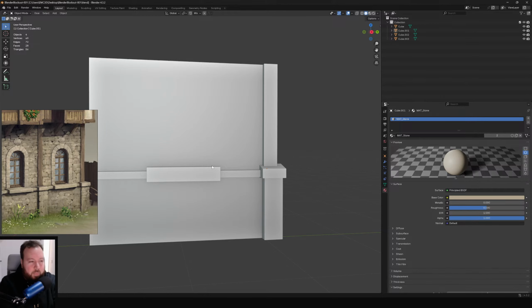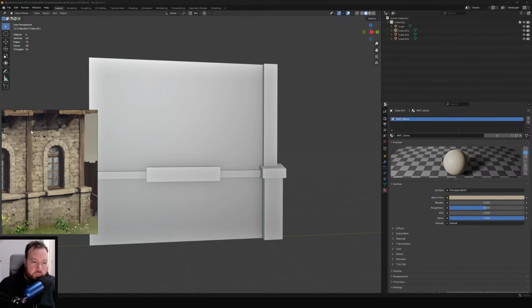Starting out, you want to stay to the grid as much as possible. Eventually, you can vert snap stuff, but it's good practice to stay to the grid. It just makes everything easier for texturing. We will be on the grid for this. For this segment, we'll either use a 1 meter or 2 meter.